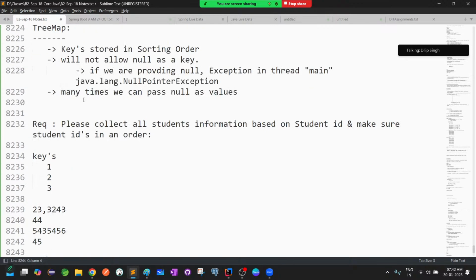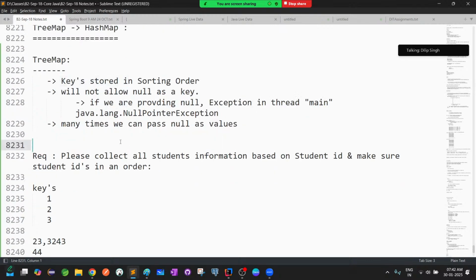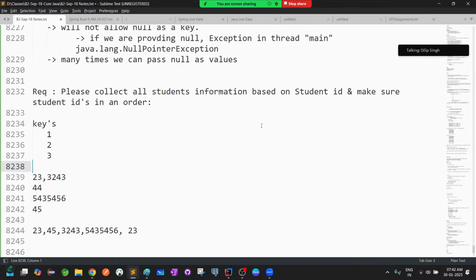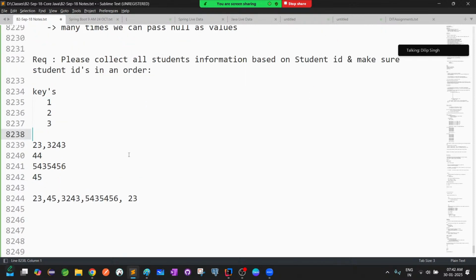But in the TreeMap point of view, internally you can guess they implemented logic like whenever you are adding a key, every time, for example, now if 23 is added, what will happen? This 23 will be compared with all the values. Is it small? Is it small? Like that. That means some extra logic is implemented and that is what is executed. So definitely then what will happen? When it comes to performance point of view, HashMap will give more performance when compared with TreeMap because in TreeMap extra logic is executed. As well as, if your requirement is not demanding keys in order, then why go with TreeMap? Go with HashMap only, like that.